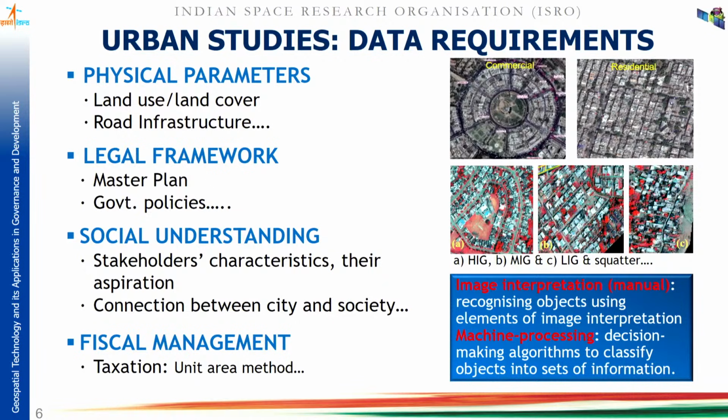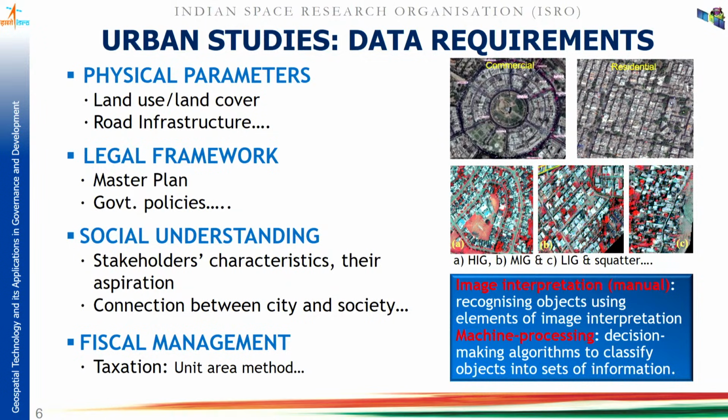Now, before coming to the main topic of this lecture, what are the data requirements for various urban studies? So you see, for physical infrastructure, like mapping of physical infrastructure, the land use, land cover, the road infrastructure. Secondly, we have to define the requirements for a legal framework, that is how remote sensing and GIS can help in development of master plans, especially as we are now doing in the Amrut 2.0 scheme also.